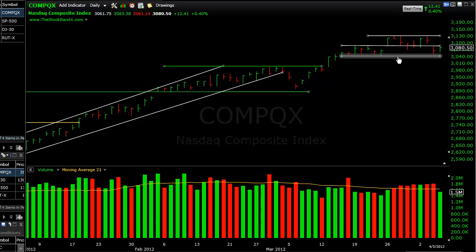Now the NASDAQ, recent support has been around this 30.45 area. We pulled back to test it on Wednesday, but we held above it. We've also had this 30.90 area pose as both resistance and support. We've seen resistance here a few weeks ago. It then turned into support as it was tested for a few days, and in the last couple of sessions it's turned into resistance again. So that's not a major level, but it is the midpoint of this range, and it's interesting that it continues to be a point of interest for this index.